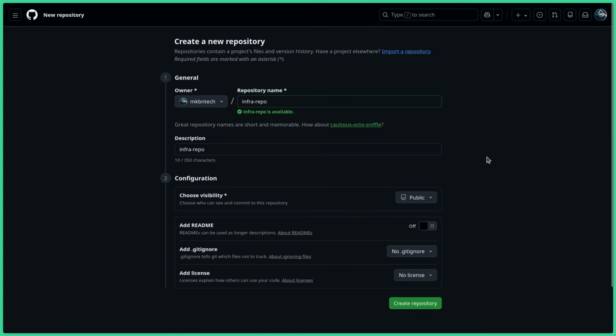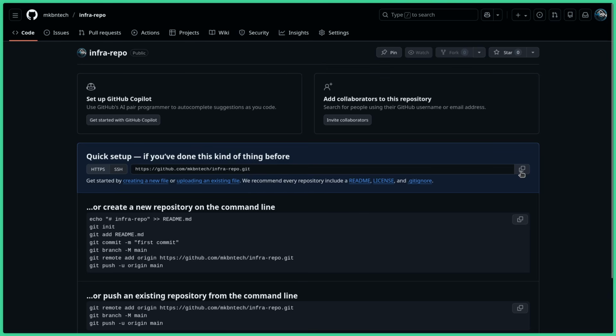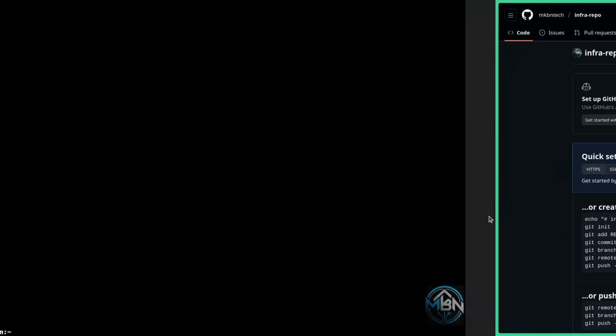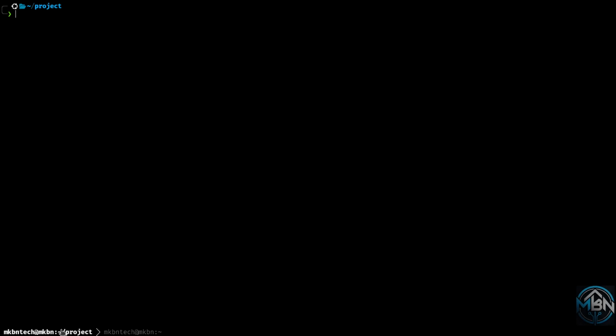We will keep the visibility public and click on create repository. Let's choose HTTPS and copy. Head back to our terminal, and in the project directory, let us go ahead and clone the infra-repo using git clone followed by the URL, and we have successfully cloned the repo.